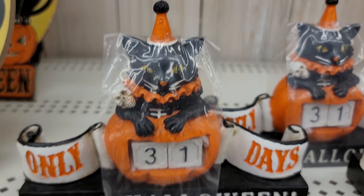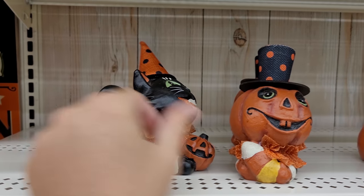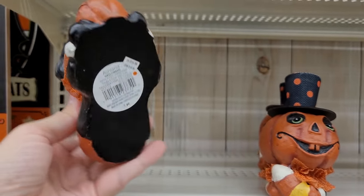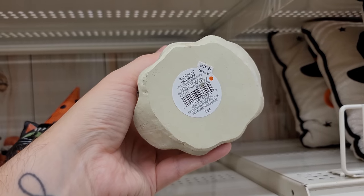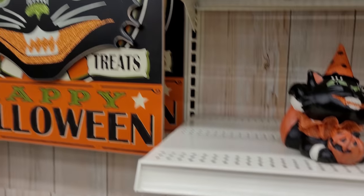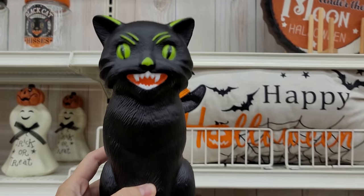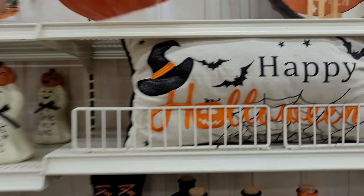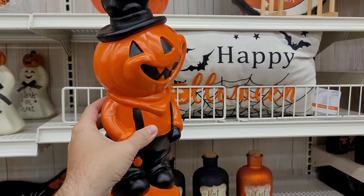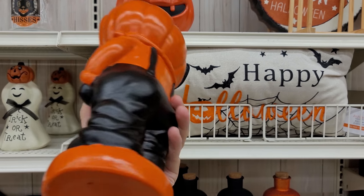This countdown is cool as well — it has that black cat coming up out of the pumpkin with the orange hat on. Really love the vintage look here, this is also $14.99. We have these guys here too — they don't do anything, just decor, but really cool designs, looks like $14.99 on those. And this ghost is really cool, $12.99 on that one. I really like this pillow — it's the same cat design, $24.99. And then these are awesome, they are plastic but just such cool designs — I'm actually getting one of these today, it's $19.99.